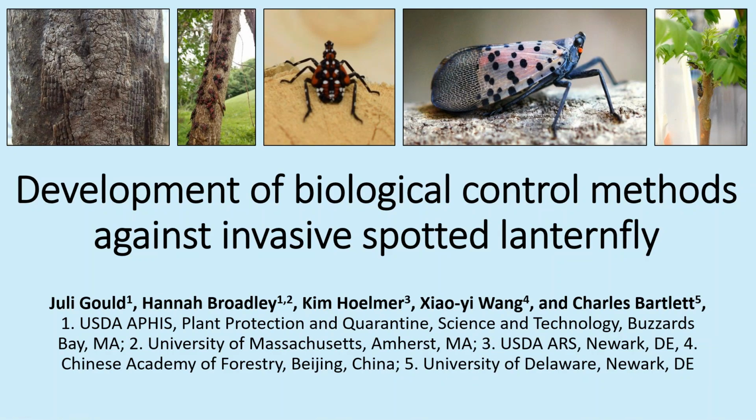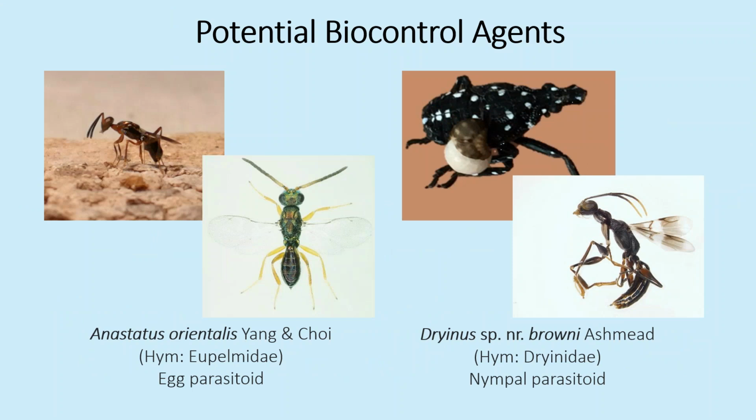So I just wanted to briefly go over an effort that's being done within my laboratory. I do the chemical side of things, but there's another group in my laboratory that is looking at biological control for the spotted lanternfly. It's a big collaborative effort overseas and here in the U.S., looking for agents, insects that can impact spotted lanternfly where it came from in China and Asia. There were a couple that were identified early on.